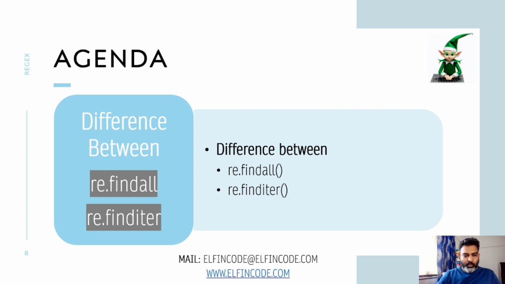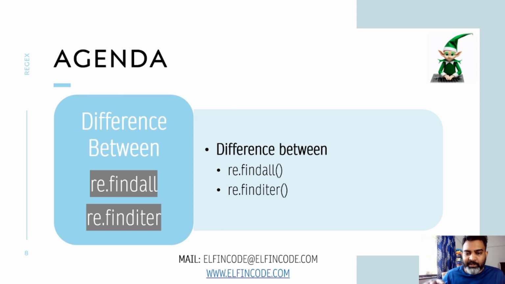Basically, there is only one difference between these two. re.finditer is an iterable kind of object. When you use this function, you will get a return type of iterable class, so you can iterate over the result to extract the value for each iteration. Whereas findall returns all those patterns which are matched with the given string as a list of items. So the return type differs between these two.